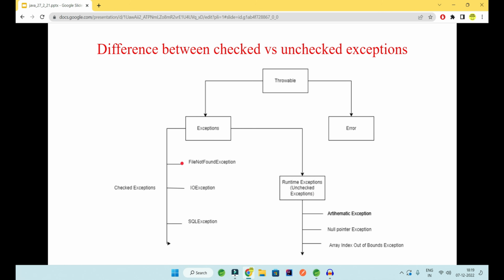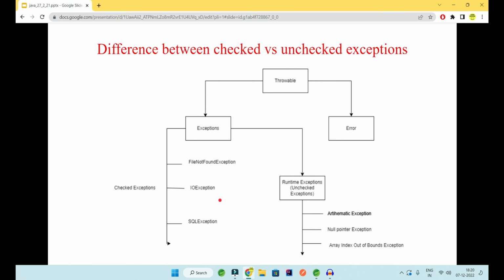Checked exceptions are in direct hierarchy to Exception. So there is no intermediate class called compile time or checked exception. FileNotFoundException is an exception, IOException is an exception, SQLException is an exception. So the parent of all such compile time or checked exceptions is Exception, while there is a subclass of Exception called RuntimeException, for unchecked exceptions, where the explicit class name is RuntimeException.java, which has the runtime exceptions for us like ArithmeticException, NullPointerException, ArrayIndexOutOfBoundsException. These exceptions occur at compile time and are checked by the compiler. This is not checked by the compiler.